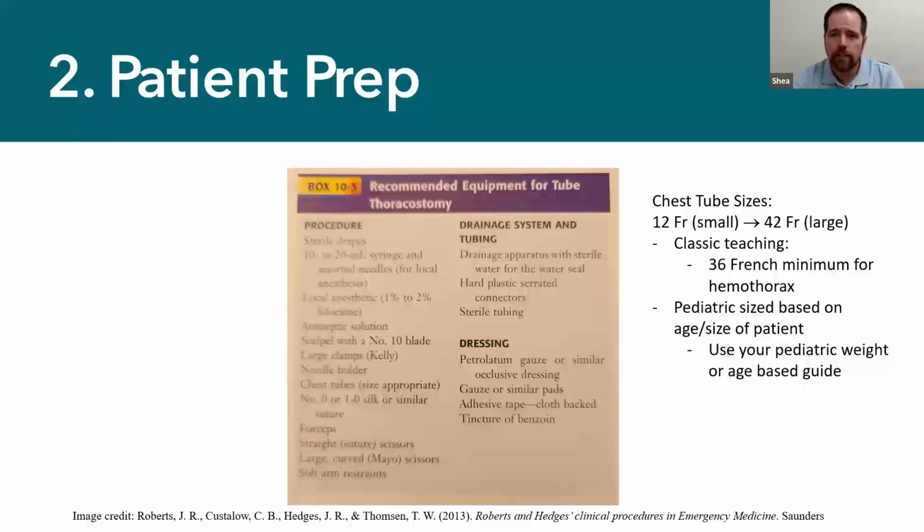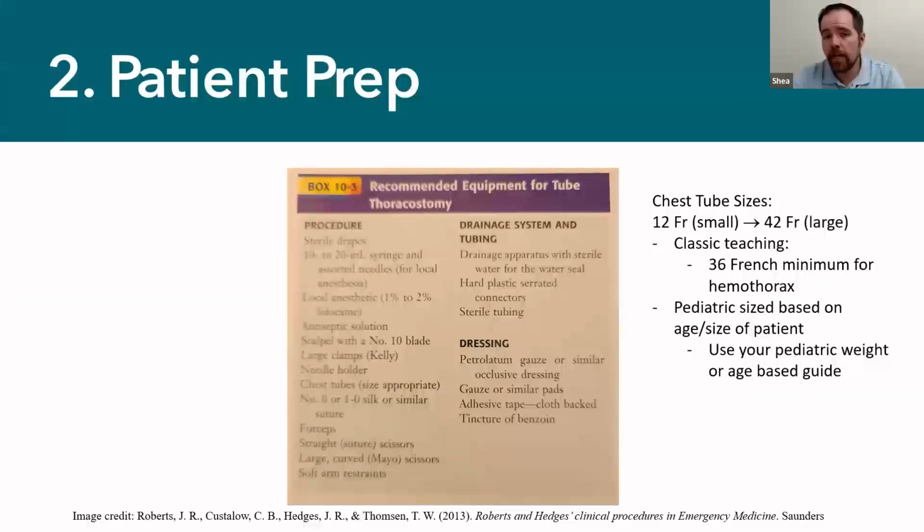There's no formal guidance that I have for you today as far as which tube is the right tube. It kind of depends on your department's practice as well as what's available to you. Obviously, in a disaster setting, chest tubes might become a little bit harder to come by. You might be stuck with what you have. So keep in mind that smaller generally can do the same as a bigger chest tube. We used to be taught that 36 French was the minimum for anything with a hemothorax. Now we're doing more like 28 is more reasonable. But again, defer to your department's standard practice, but smaller seems to be working more than we initially thought.